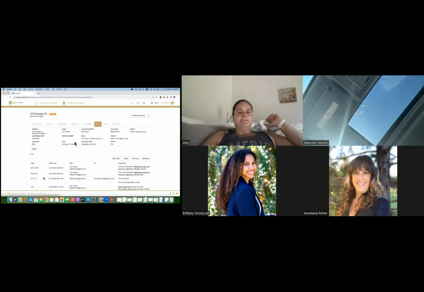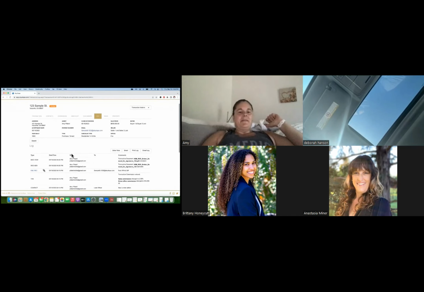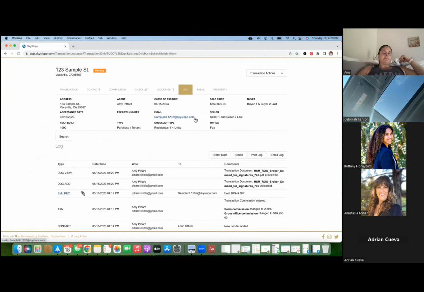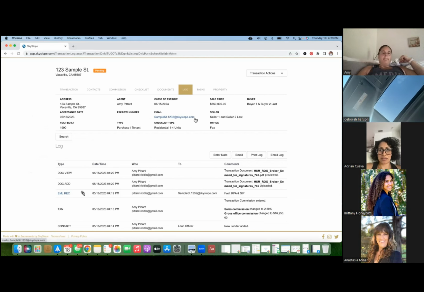So for that email, is that your email that you're CCing on all of, no, so that's their email or? So any emails that have to do with this transaction, whether they're between you and the buyer, you and the listing agent, you and title, you and the lender, you and your transaction coordinator, you would want to CC this email address right here in the top info section. You want to CC that email on all correspondence, or if it wasn't CC'd to that email, you would just forward it along. Okay, so that wouldn't be my real estate email.